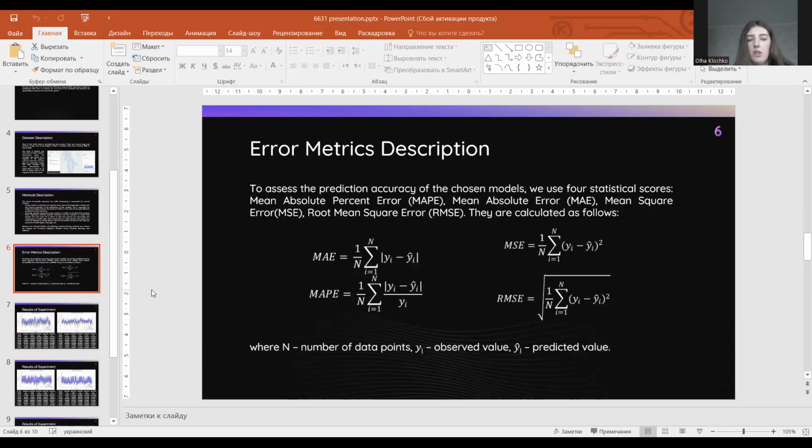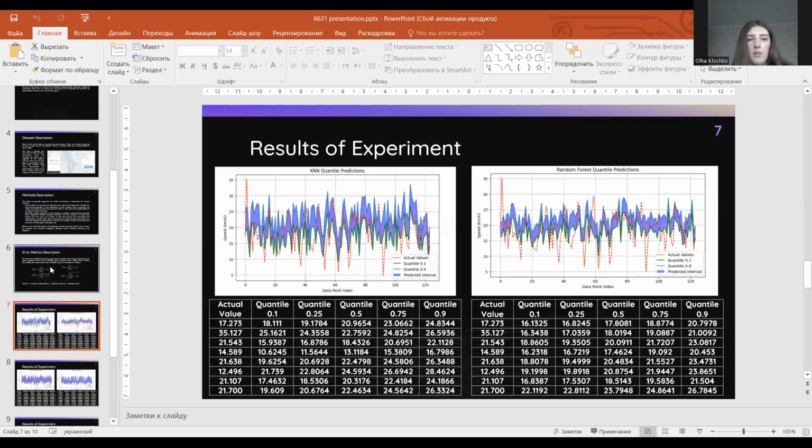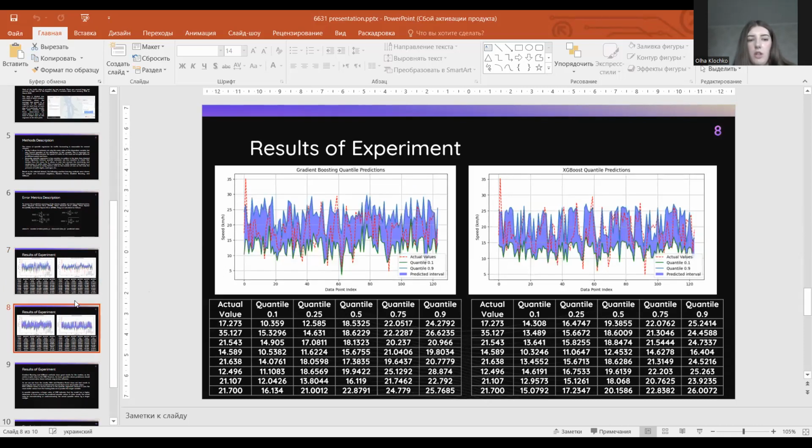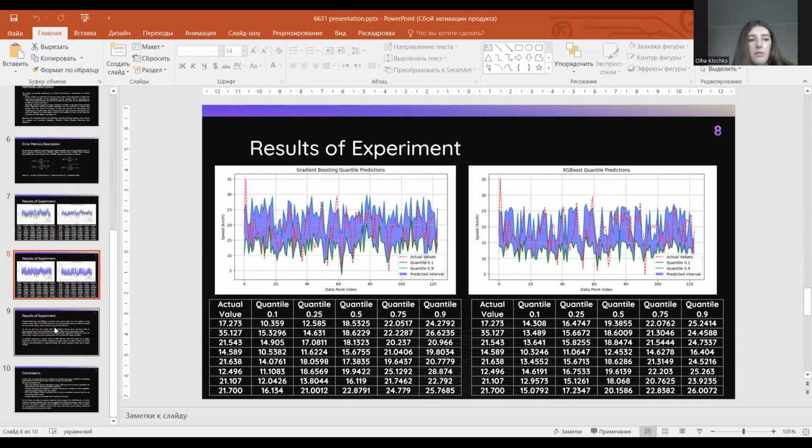To assess the prediction accuracy of the chosen models, we use 4 statistical scores: mean absolute percentage error, mean absolute error, mean square error, and root mean square error. On the next 2 slides, you can see the results of our experiment for all our models with charts and tables.